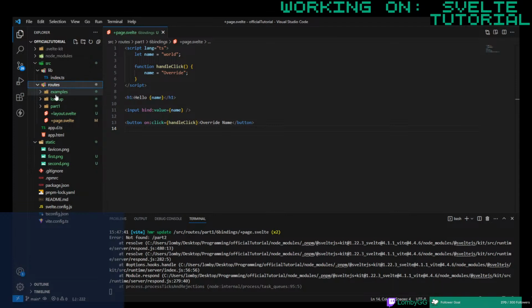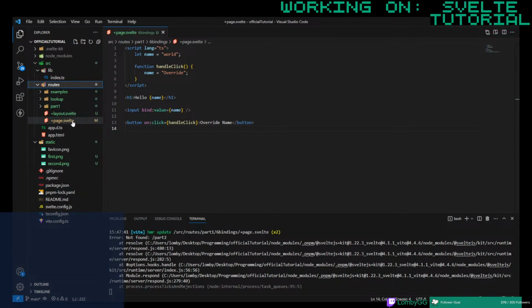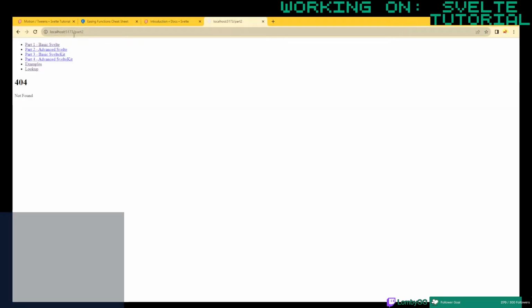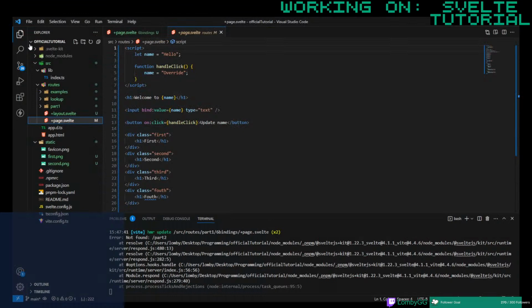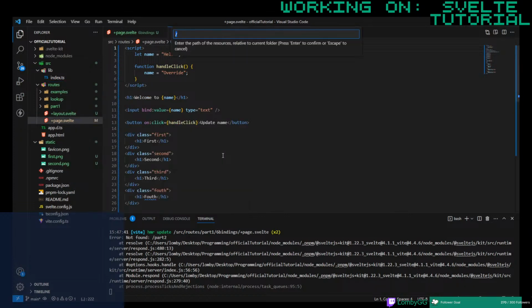And this is kind of how the routing works in Svelte, or in SvelteKit. If you have a folder inside the routes folder, that has a +page.svelte file, which is these kind of files, it will create that route in our navigation. So to do our part 2 /tweens, we're going to add a new +page.svelte, and we're going to put the path as part2.